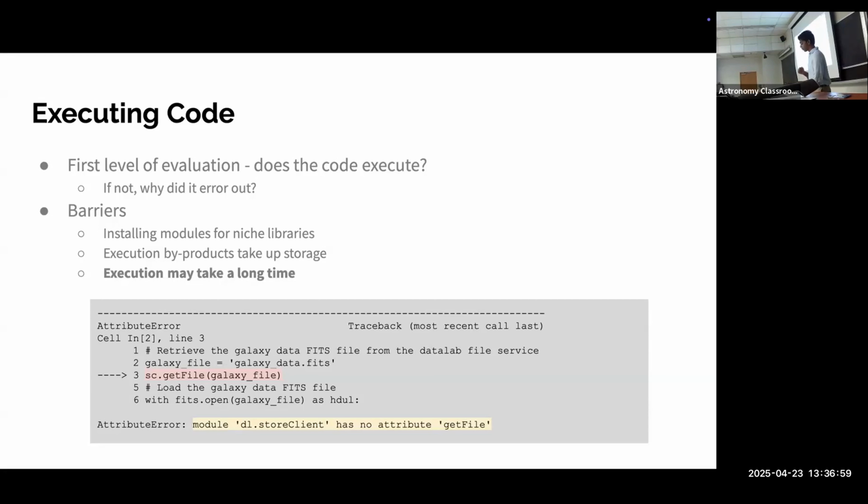And then in terms of the code that we're working on, the biggest barrier we see is that the execution may take a long time. We're dealing with code that processes a lot of large files and does a lot of complex computations. And so running all that code might take a very long time to run. And this is a potential barrier for the benchmark, although it is not something that is a total barrier.